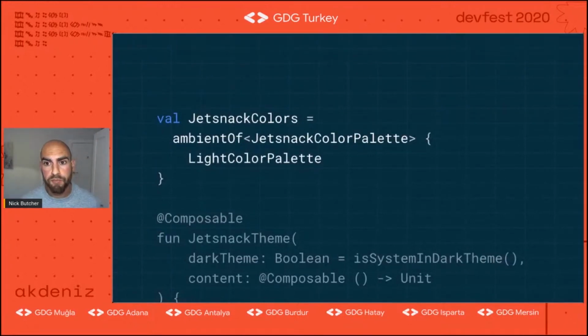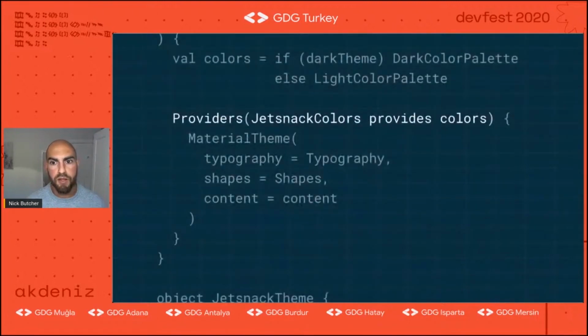So here's how you define an ambient. You basically use this ambientOf function, and this associates the name of this ambient, JetSnap colors, to a particular value. Here we're giving it a default of this light color palette. Then somewhere in your tree, you use the Providers composable, which is how you set a value for the position in the tree. So here we're providing a value, this colors parameter, to that named ambient.